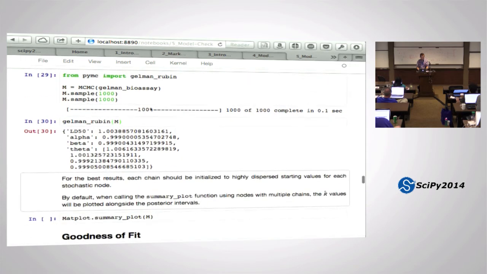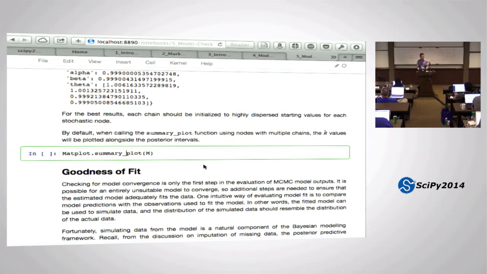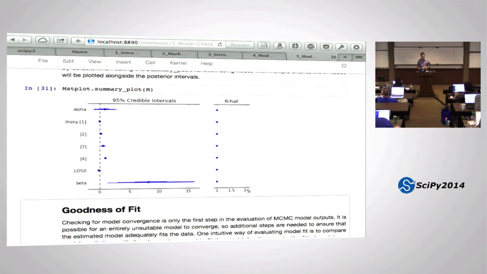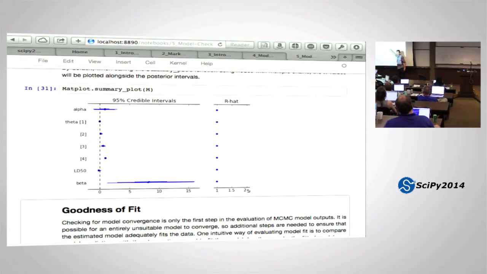And so the Gelman-Rubin of that gives you these R hats for each of the parameters. So it's 1, 0.99, 0.99, 1, 0.99, 0.99. We don't really care about theta because it's a deterministic anyway. These are the only ones that are important. And in fact, when you run summary plot, remember I showed you the forest plot before? If you have multiple chains, it will calculate R hat for you automatically. And it'll plot it over here. So what you look for is that. That's good. I'll show you an example where it doesn't work out so well.